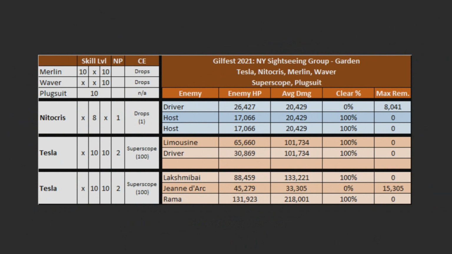Next up here is our Tesla variant of the round 2 comps. It's going to be with a Superscope. And you guys are going to notice something a little strange here. We always assume Tesla's NP damage buff fails. So that's a little bit why we require NP2, because at NP2, he has this chance remaining.